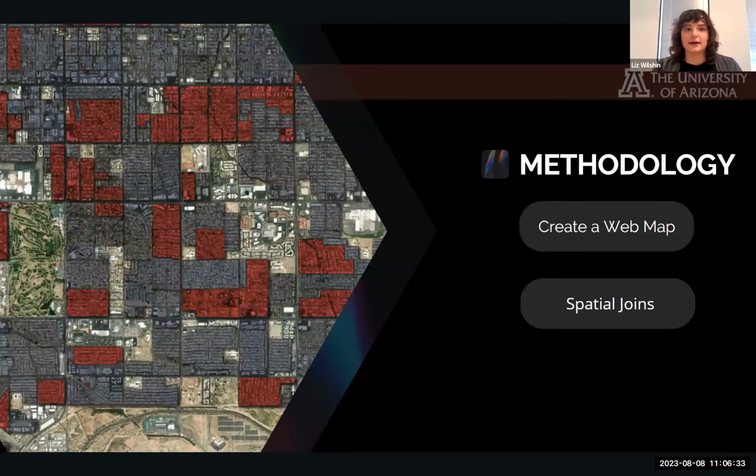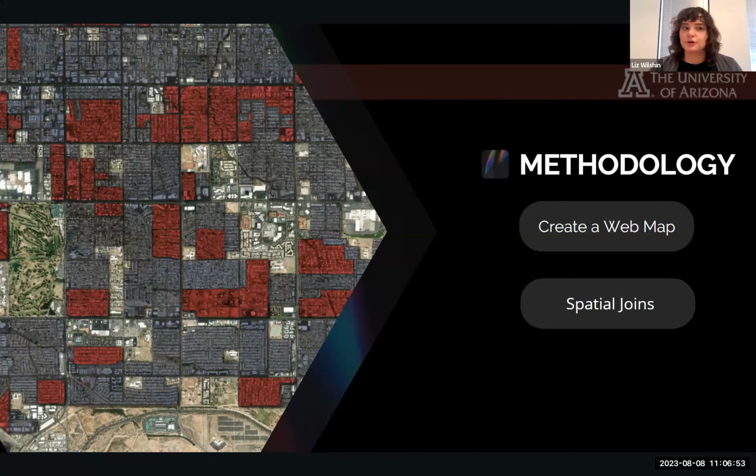Okay, so we have the methodology. You can see on the left-hand side a series of polygons. Some of them are blue, some of them are red. This is the ultimate web map that was created as a proof of concept in order to show the feasibility of mapping this data for the Mapping Racist Covenants team.